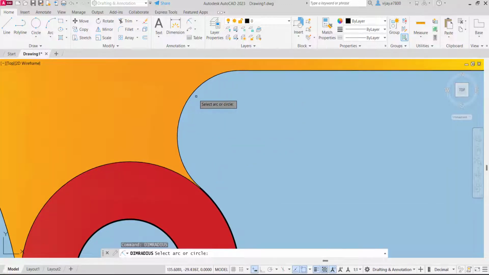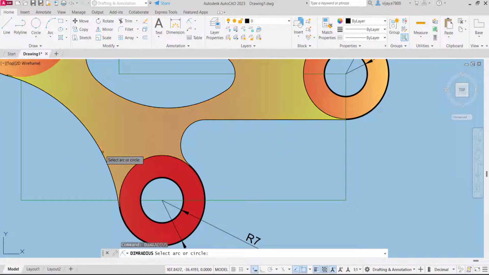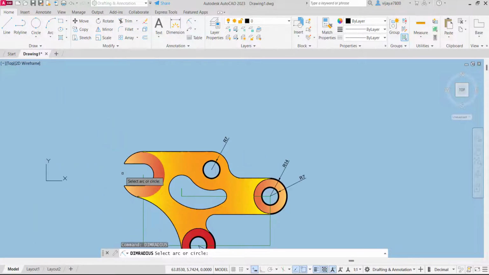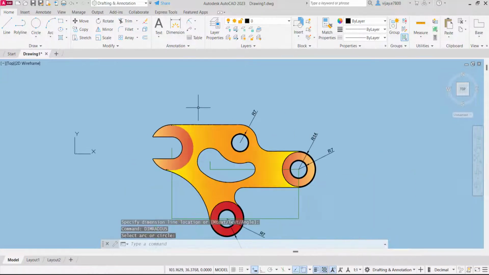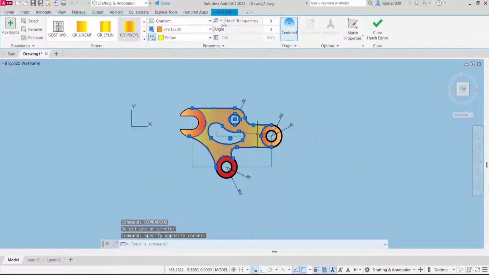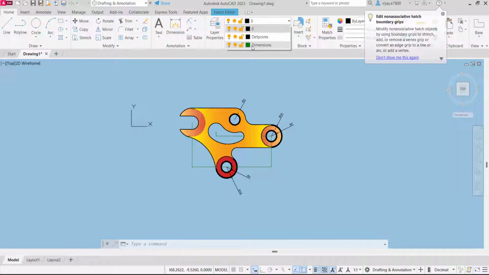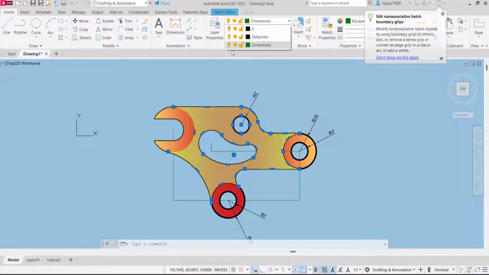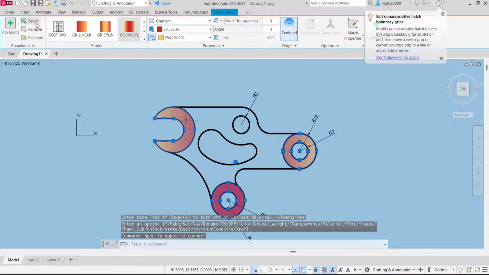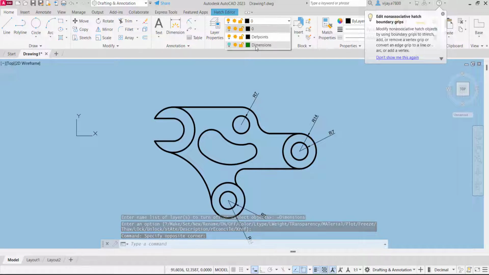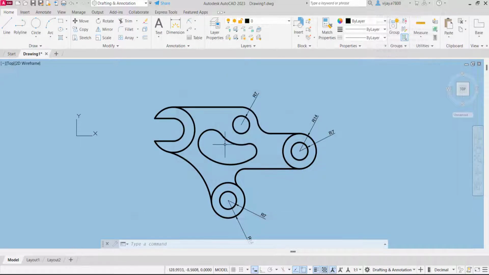Now the hatch is creating some problems when the dimension is not clearly visible, so that's why this is creating problems here. So how we are going to deal with this is: click on this hatch, go to home and move this hatch to the dimensions layer, okay, and let's make it disappear. We are going to do the same thing with the other hatch as well. Go to home and shift this to the dimensions layer. Now we can easily create or put dimensions here.